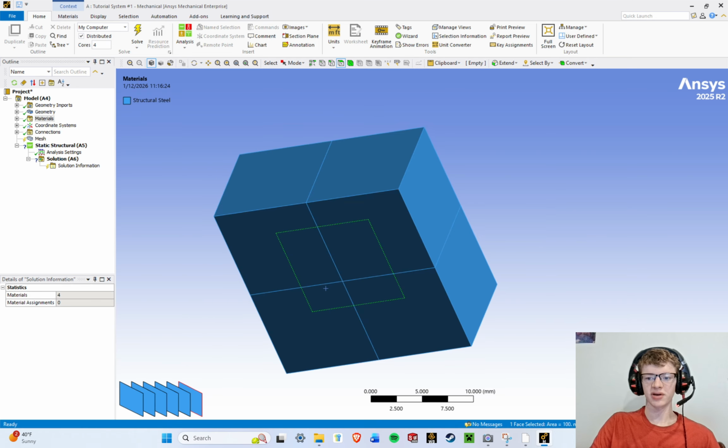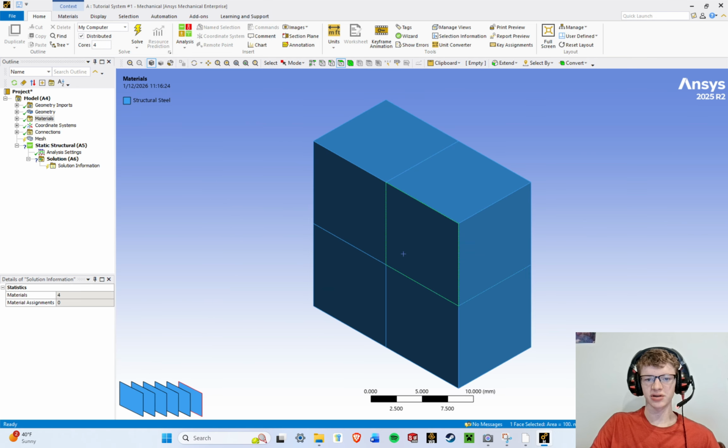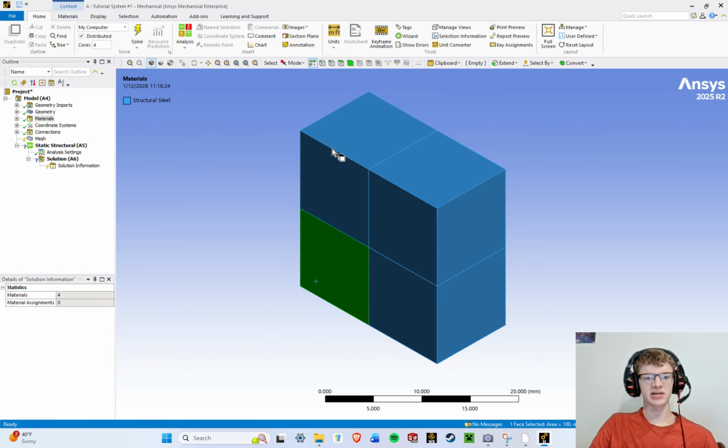So this can be useful if you don't want to slice apart your geometry to see everything. You can just select and then the layer selector will show up. This layer selector can only be found when you use these options, but not when you use the Smart Select option.